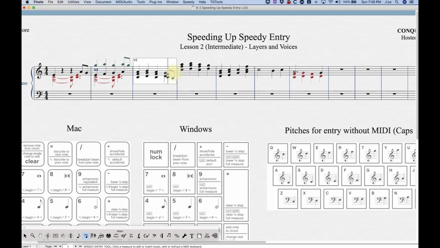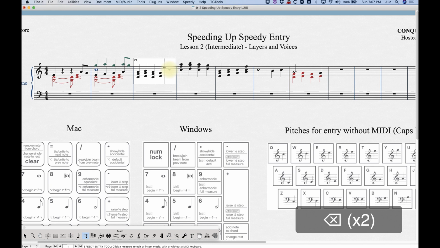So this is kind of wrong, right? It is a little contextual as to where you are with the crosshairs when you enter voice 2. So you could actually use voice 2 in this manner to put eighth notes above that quarter note, right? So voice 1 and 2 don't function the same as layer 1 and 2, where layer 1 will freeze up and layer 2 will freeze down. Voices will freeze either way, depending on the context of where you enter the voice in relation to the notes that are already existing, if that makes sense. So voice 2 could go up or down in this case, all right? Just a weird thing to know about voices.